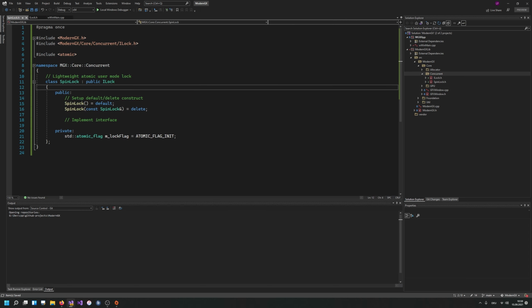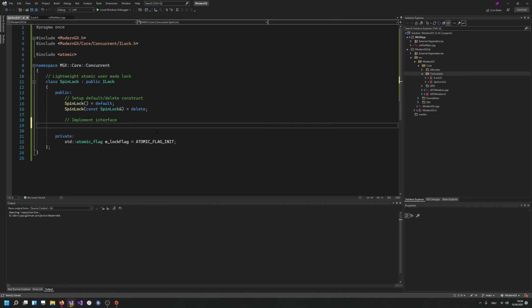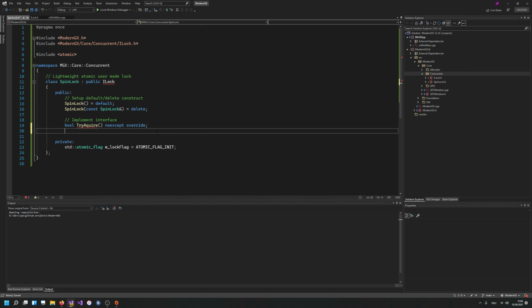I think if I switch files, it's detecting that, and as soon as I start typing, it will forget it again. You see, I start typing and it's gone again. So, okay, great. Bool, try acquire, noexcept, override. Oh, this is not overriding anything because I don't know the interface.